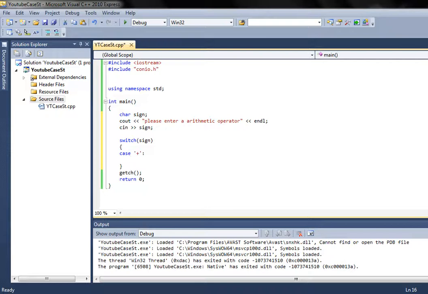Now we can have some kind of action, let's say output or calculation, any sort of thing. I will have cout, saying calculation of sign plus, and that will be 2 plus 2, let's say, and an end line.